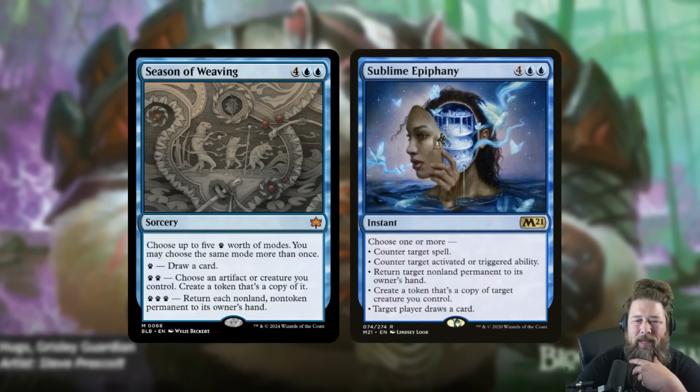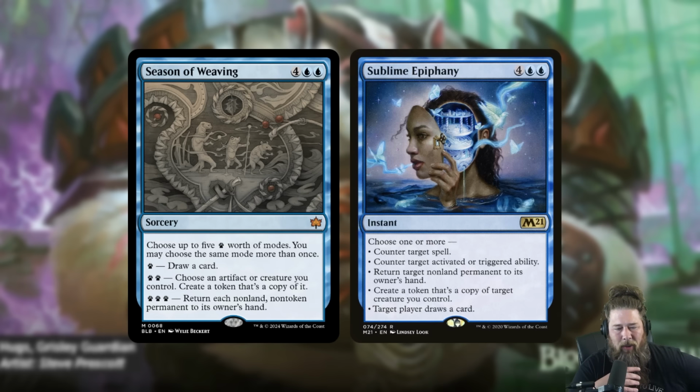So this one is kind of tricky to figure out. My first thought is, it reminds me a little bit of Sublime Epiphany, right? This massive blue 6-mana spell.